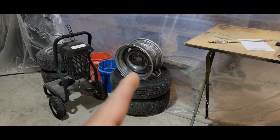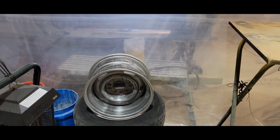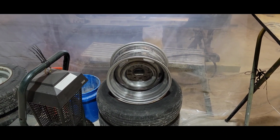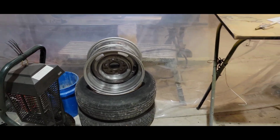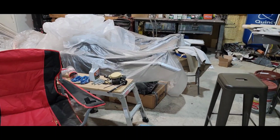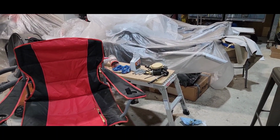My fifth rim is completely sanded and scuffed and cleaned and sandblasted. So that's ready for paint. I'm just waiting for it to get a little bit warmer. So all five rims will be painted. I already have the brand new tire, just waiting for it to get installed, but I got to paint that first.